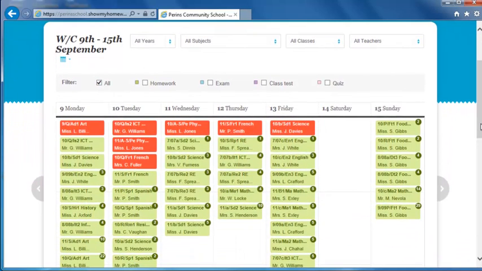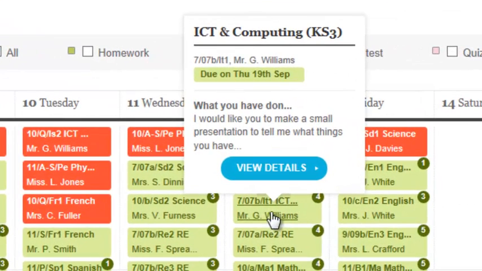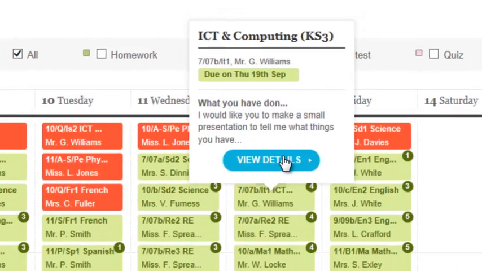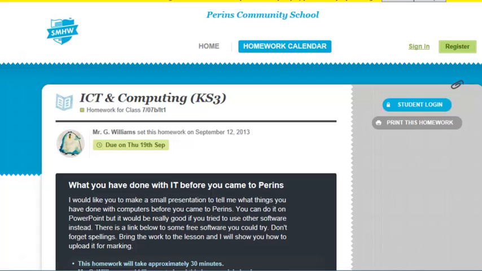I don't think really there's any more possibly that you need to know. We could talk about the different colours in terms of the different tasks you've been set, but really this is just about you finding out what your homework is. I suppose the last thing to do is to click on one of these boxes so you can see what the homework is. Well, if I just click on myself here, you can see you've got a brief outline of what the homework is, but if I click on View Details, you get far more information.